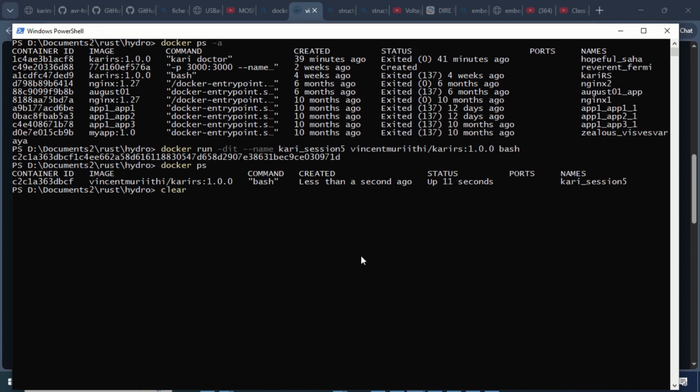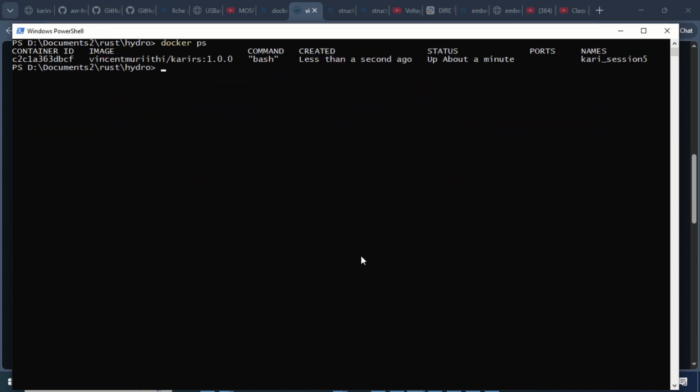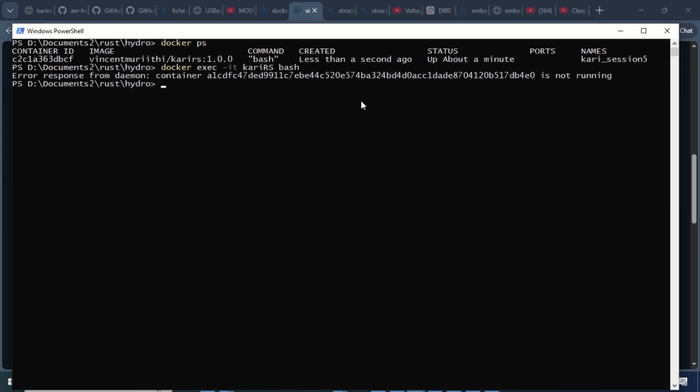So clear this and do docker ps. From this command, you just need to get the name which I gave my container and replace it here, like that.